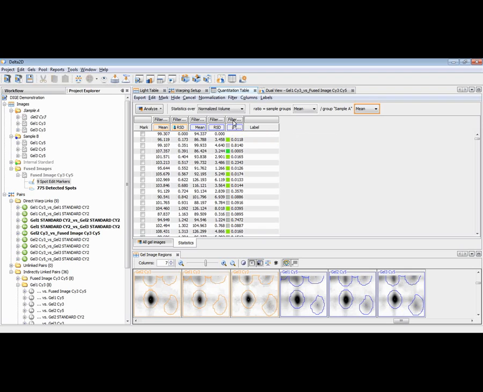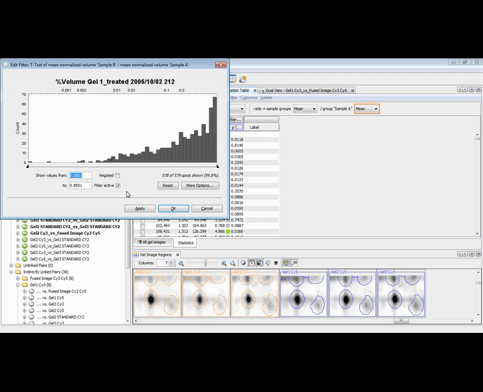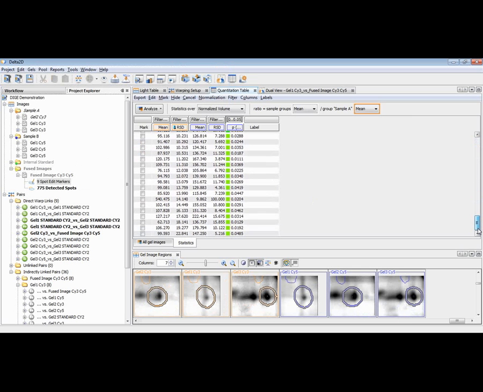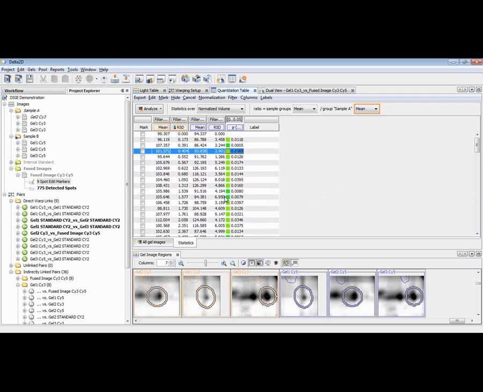We can also use filters. For example, we can use the p-value filter to filter out the boring expression profiles. We only want to see expression profiles, for example, that have a p-value of less than 0.05. And there is a counter. We only will keep 109 of 579 expression profiles by this criterion. I press OK, and then you will see that the visible number of expression profiles is decreased to 109.